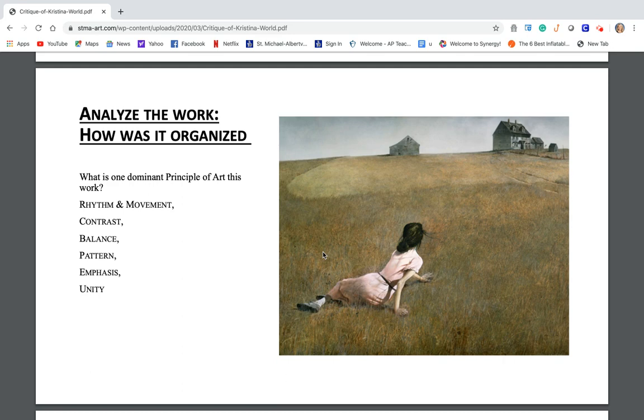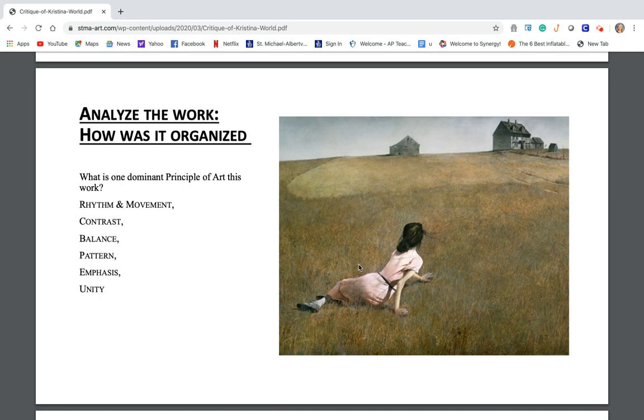And the dominant principle, I think, out of all of these: rhythm and movement, contrast, pattern, balance, emphasis, and unity, would probably be balance, because the figure is in the foreground of the painting, and it creates a triangular balance with the buildings in the background.